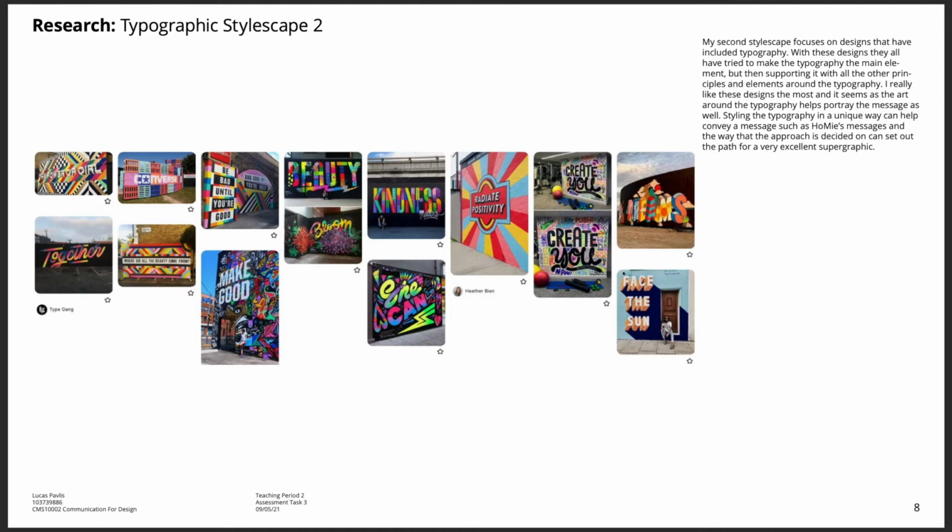With these designs, they have all tried to make the typography the main element, but then supporting it with all the other principles and elements around the typography. I really like this design the most, as the art around the typography helps portray the message as well. Styling it in a unique way, it can help convey the message, such as Homey's messages, and the way that the approach is decided on, it can set out a path for a very excellent super graphic.